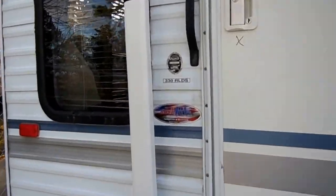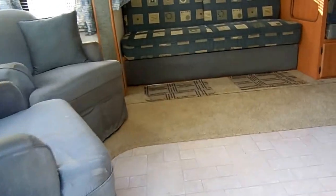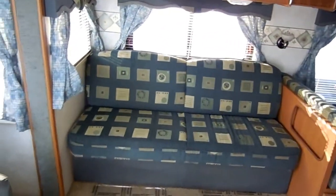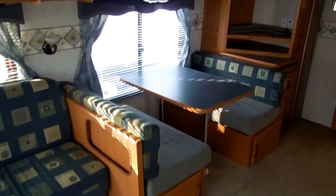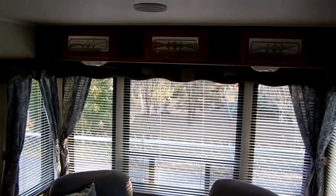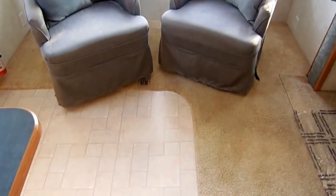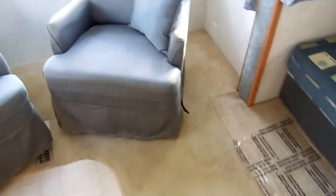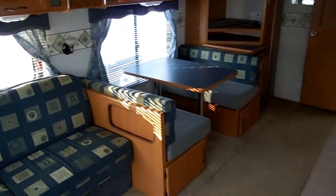Let's take a look inside this 34-foot Fleetwood Terry. Inside this RV is in excellent condition for the year model — no smoke or pet odor, and of course we guarantee everything to work great. It's got a great rear lounge floor plan. Notice all the picture windows. It's got the upgrade cabinetry with the etched mirror fronts. All original linoleum, upholstery, and carpet — all in excellent condition. Inside this RV is about as clean and nice as you would ever find in a 2004 model.